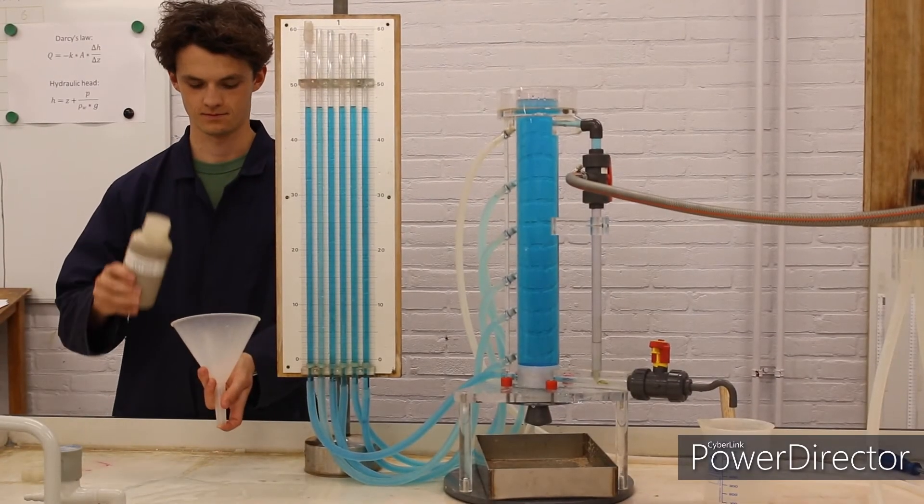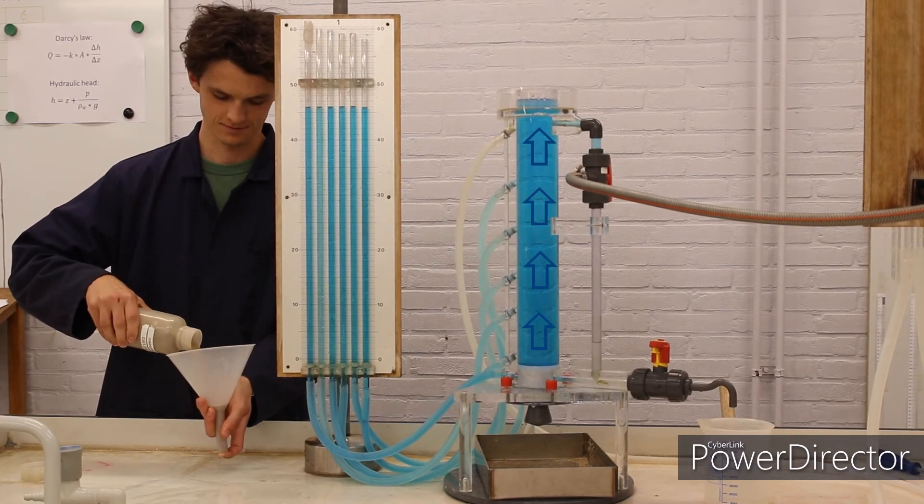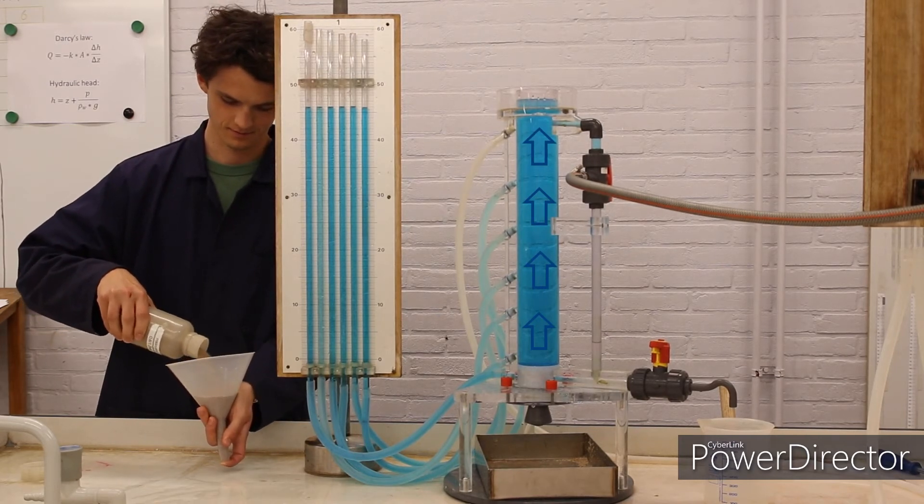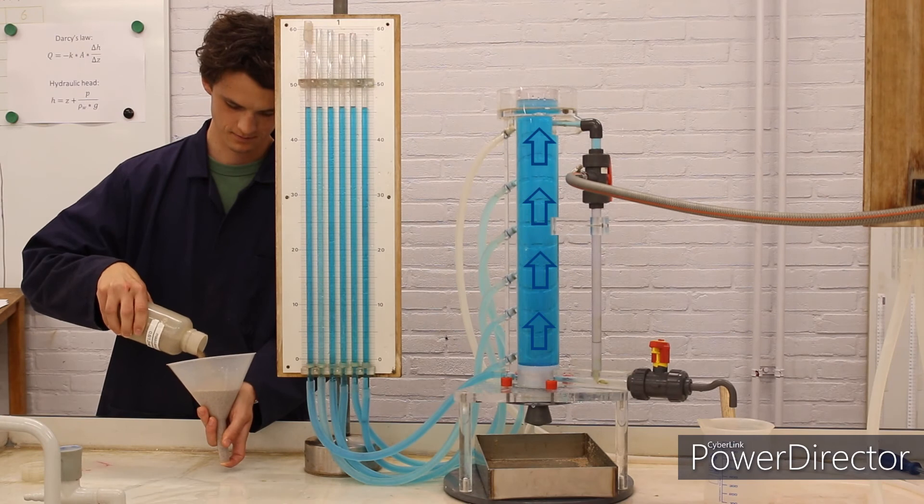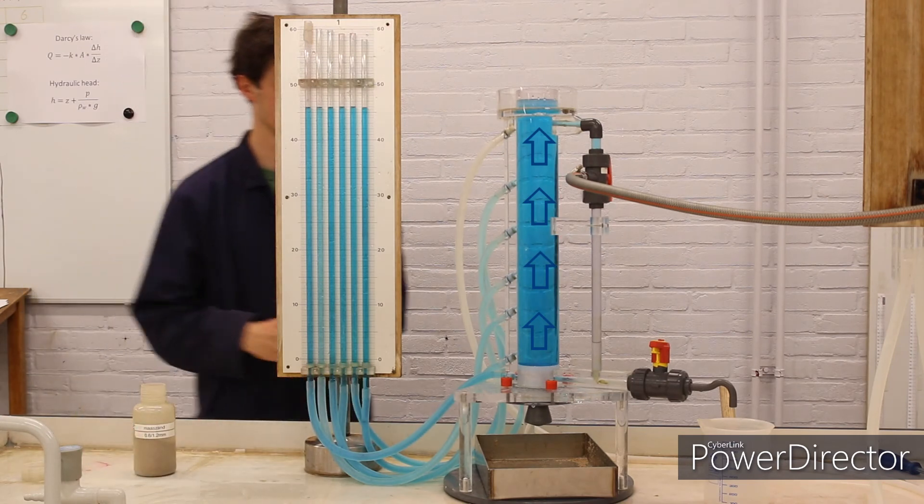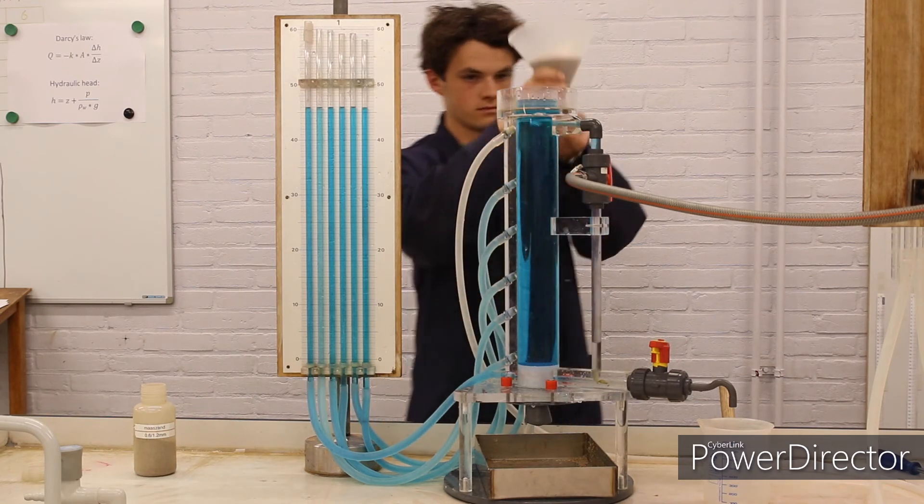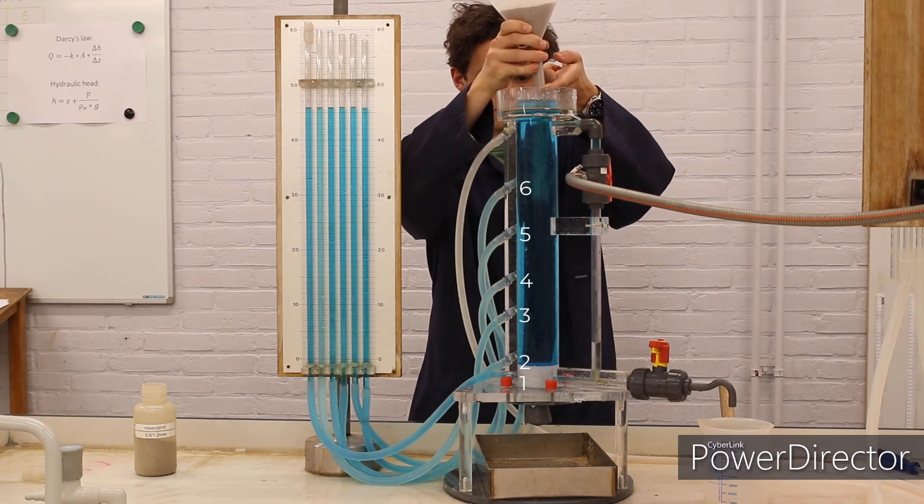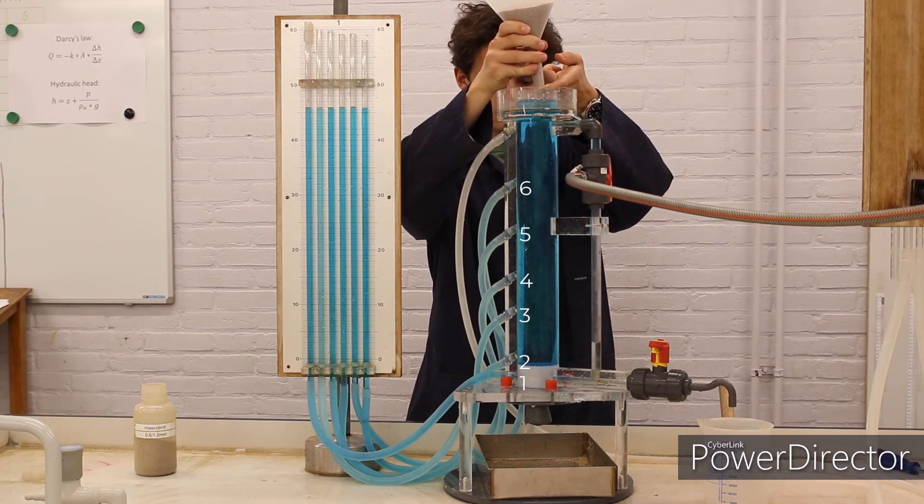Prior to filling the column, make sure that there is a weak upward current present. Start by filling the column with coarse sand. Fill the funnel while making sure to keep the bottom closed using your finger. Place the funnel over the column and release the sand steadily but slowly into the column. Fill the column up to a point 1 cm below the 4th connection point.